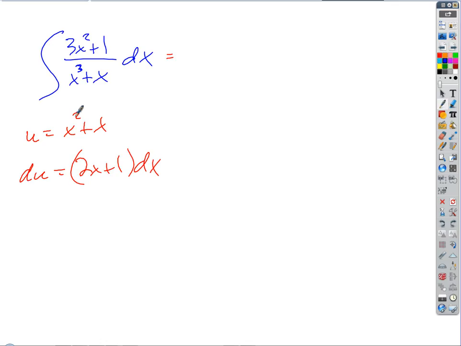But if u ends up being an x cubed, how does that change things? That makes things work out great. Then this is almost like cheating. What do we get then? Oh, this. Oh, come on. Oh, this. Boo. Yeah, see what I'm saying? Boring math. So what's that equal to?